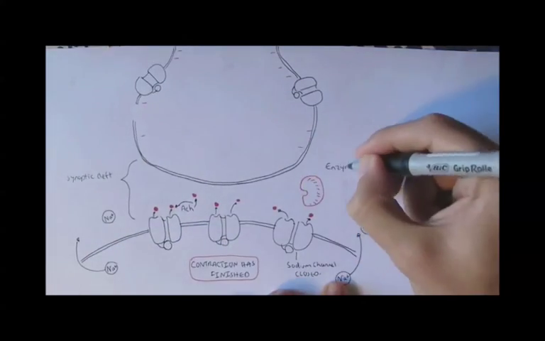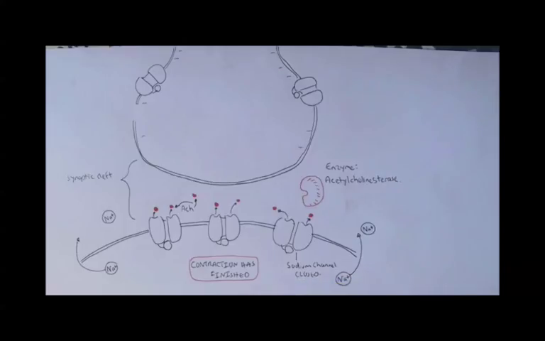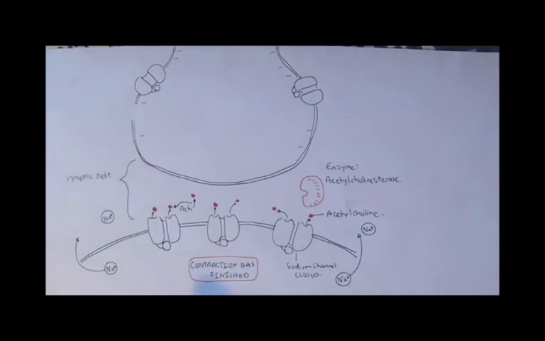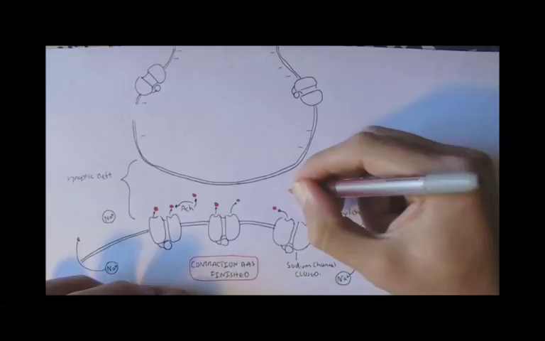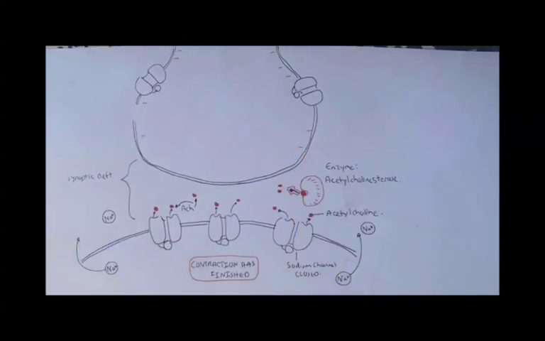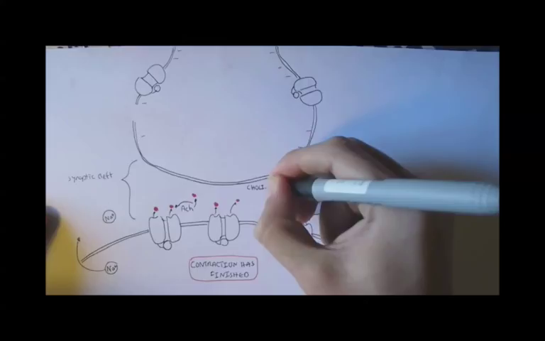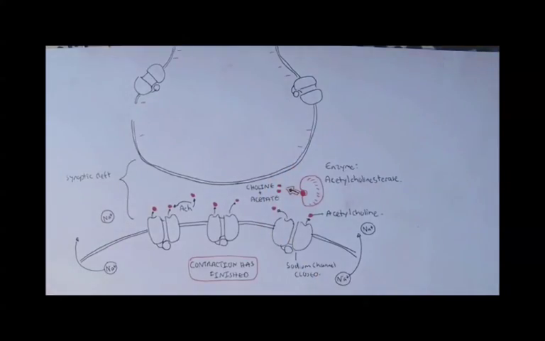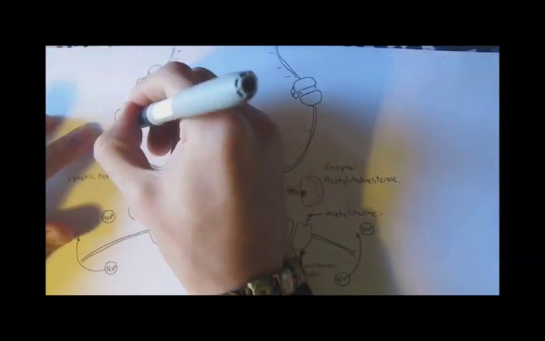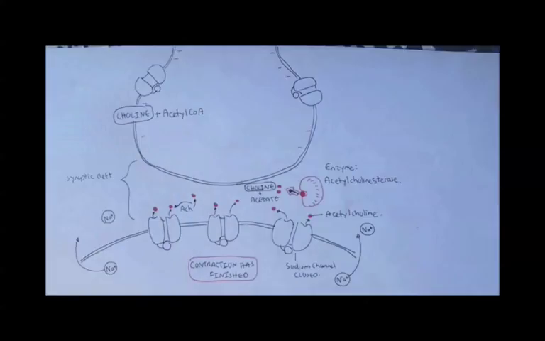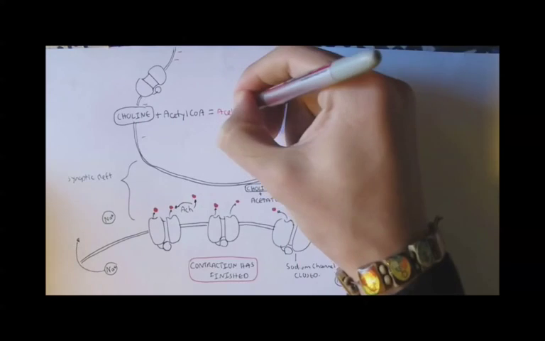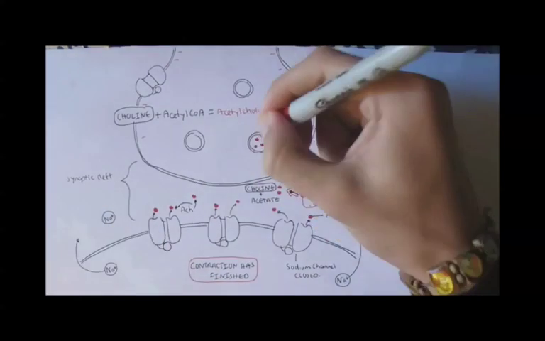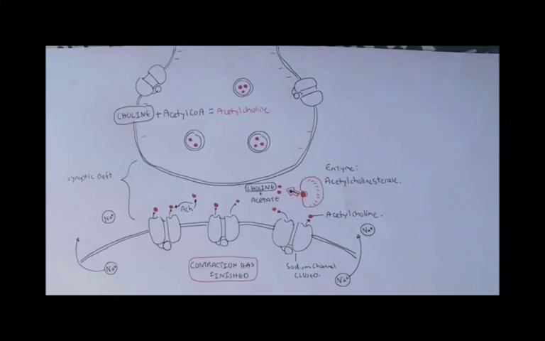Now, a special enzyme called acetylcholinesterase will break down acetylcholine. So here we have acetylcholinesterase, an enzyme, and here is acetylcholine. Note the similarity in name. Acetylcholinesterase will break acetylcholine into two molecules, collectively known as choline and acetate. So the enzyme does this to all the acetylcholine in the synaptic cleft. Choline can be recycled again and combined with acetyl-CoA to make new acetylcholine. And so this process keeps going. I hope you got that.